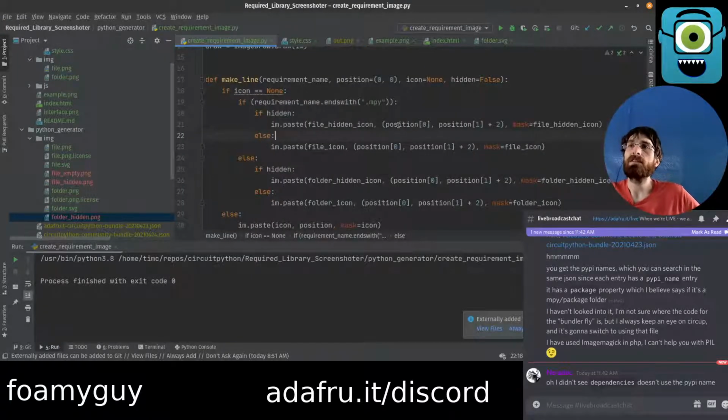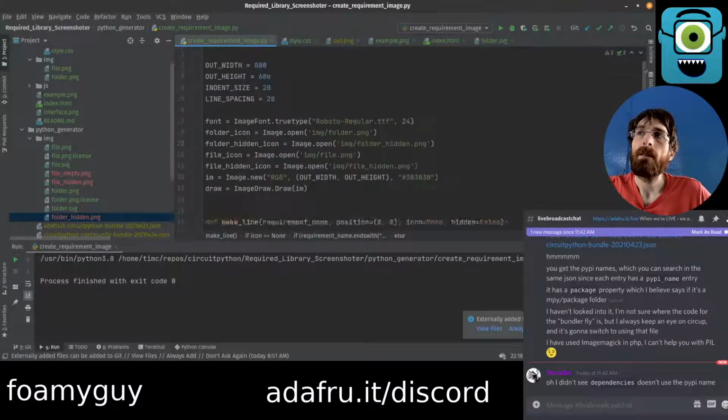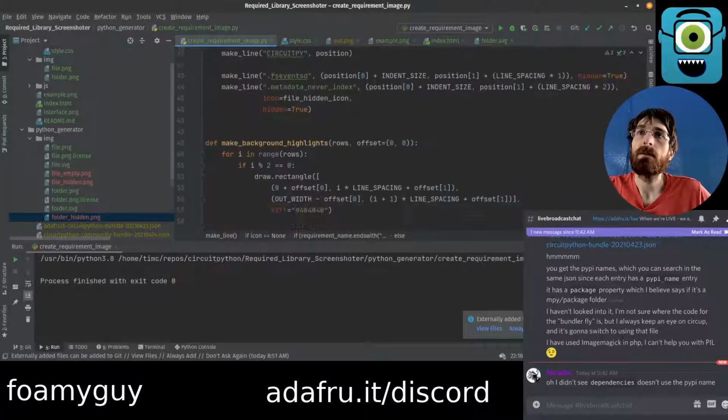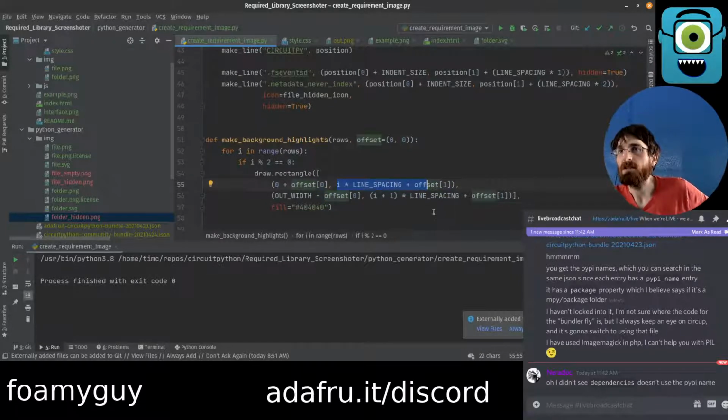I mean, it's static size. We know it's always 24. Line spacing is 28. That should end up being 28 pixels.